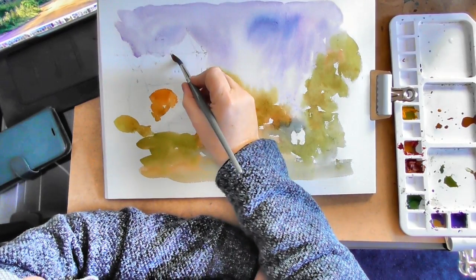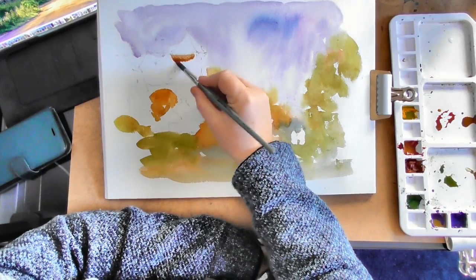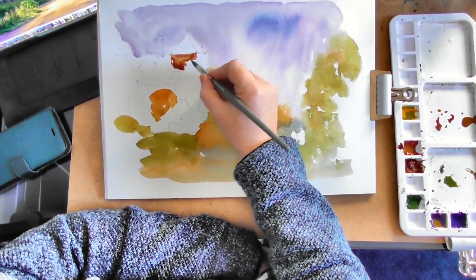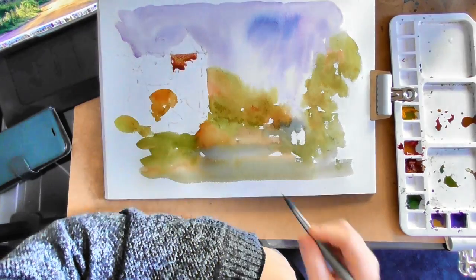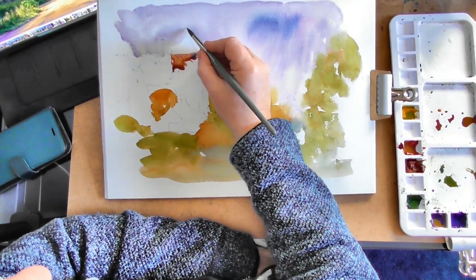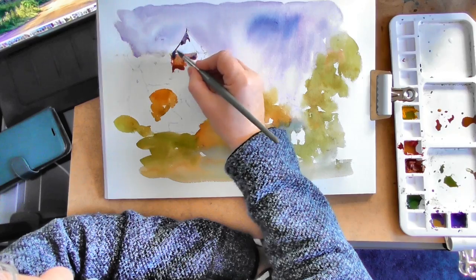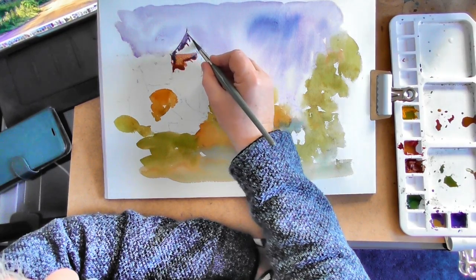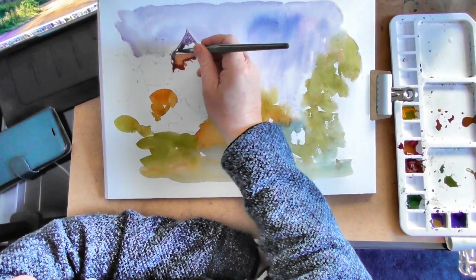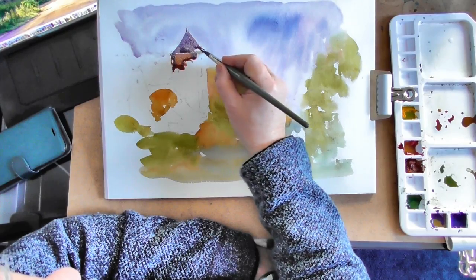Okay, so now it's dried, I can start getting the next layer in, which is with a slightly smaller brush. So I'm using a bit of this warm colour. And now this colour here is a little bit of purple and French ultramarine, and a little bit of that crimson alizarin.